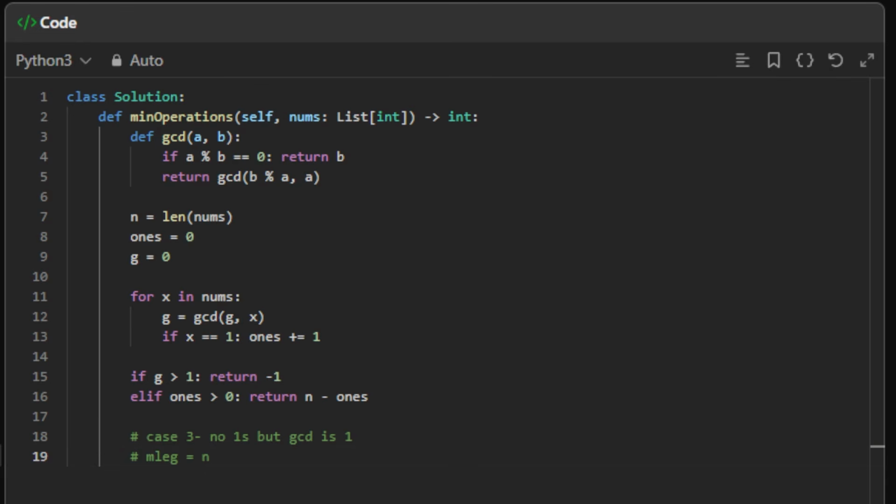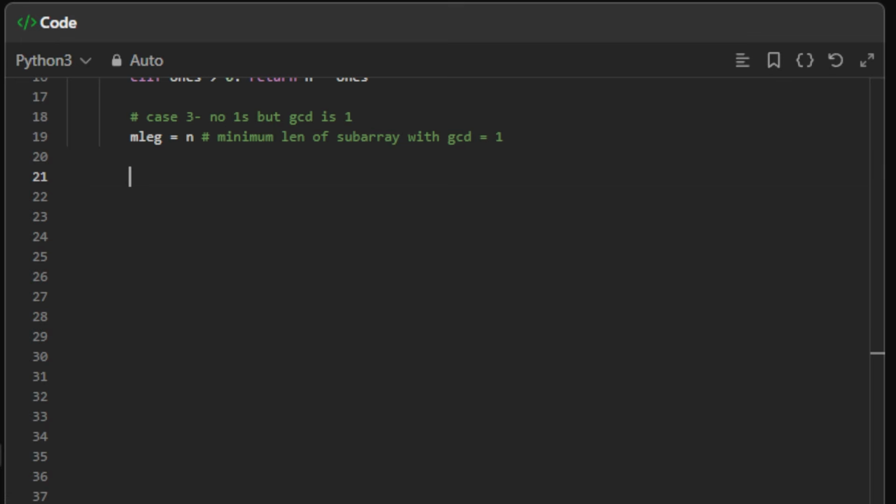And just to be clear, here we will get the minimum length of subarray with GCD equal to 1. And now we are ready to iterate every subarray. So for this, we can use a nested for loop. We say for i in range n, for j in range from i to n.